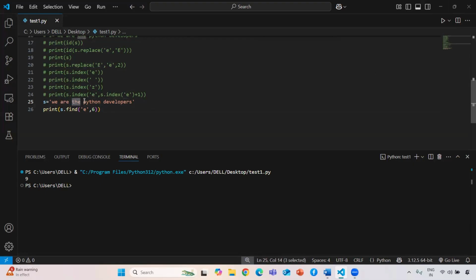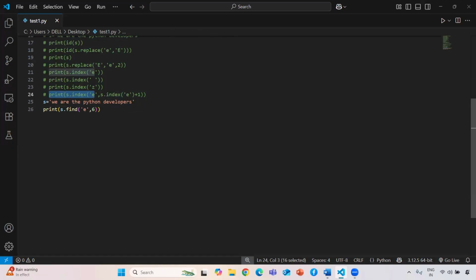After this space it will be finding that particular thing. After 6 it will be finding, at 8, 9, means at position 9 it will find my e. If it is not available, then it will give -1, but it will not give an error. Whenever you are using this find method, this is the advantage. But if you are using the index method and that particular thing is not available, then it will give you the error.